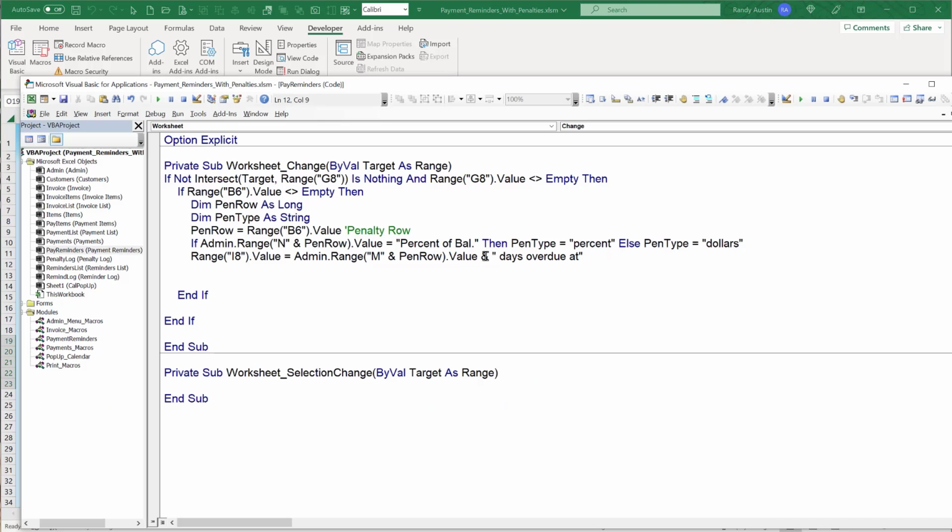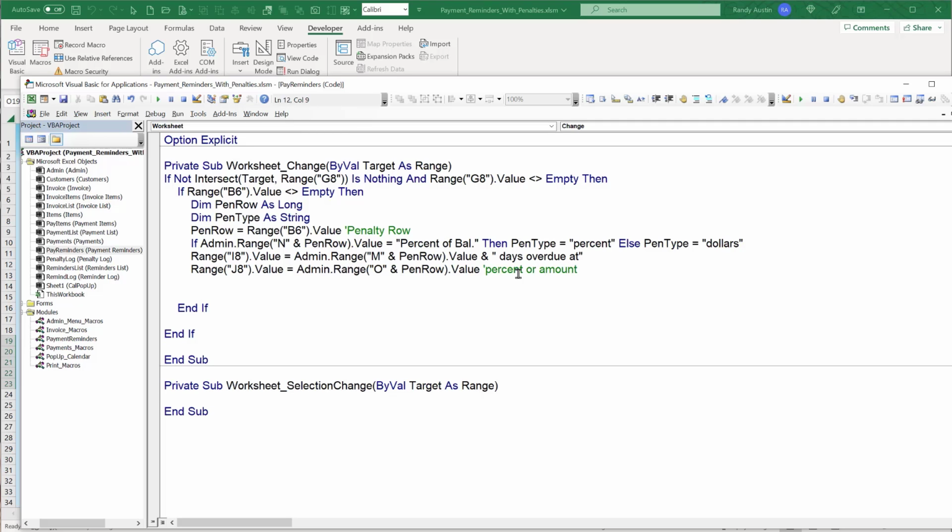So I'm just going to copy this here, and we can actually duplicate it and make the adjustments. But it's not going to be I8. This time it's going to be J8. So inside J8, what do I want to put? I want to put whatever's in O, and that is going to be the % or amount. So we'll put that in % or amount.